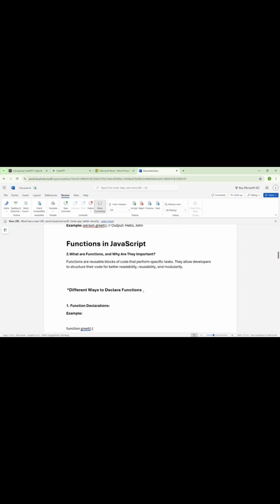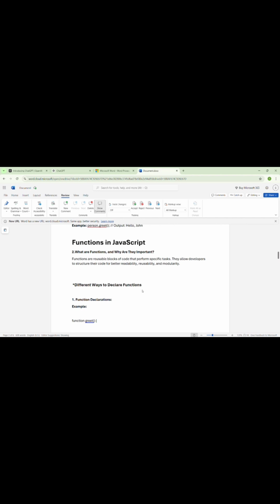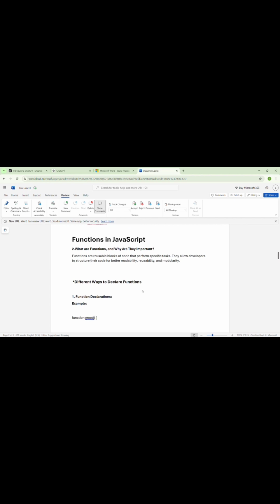Objects in JavaScript. Next, we are going to know about the functions in JavaScript. What are functions? How can we declare functions? How can we demonstrate them? And what is the concept of this? How can we use the this keyword in different contexts?